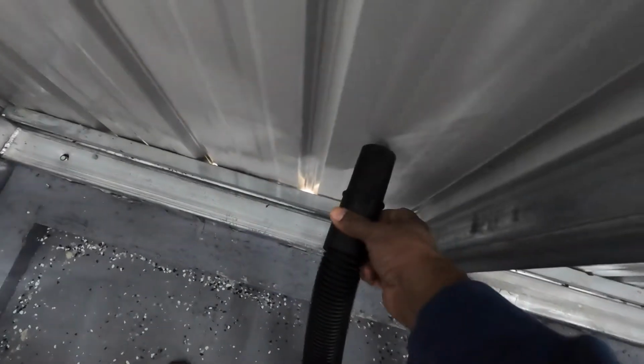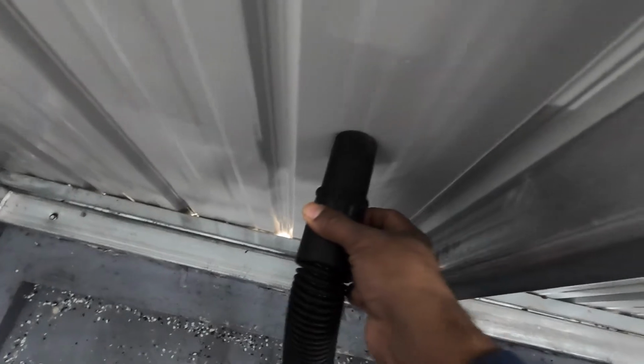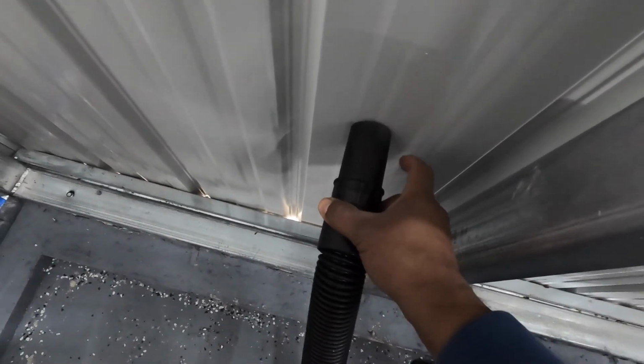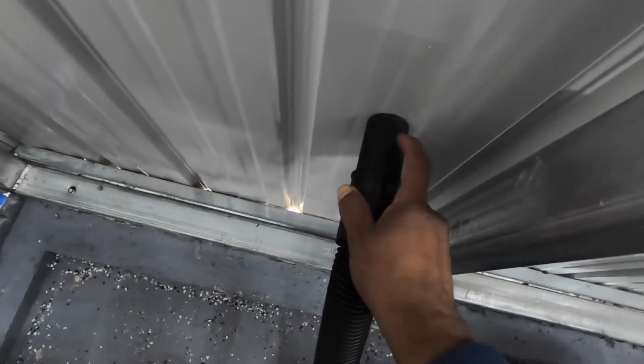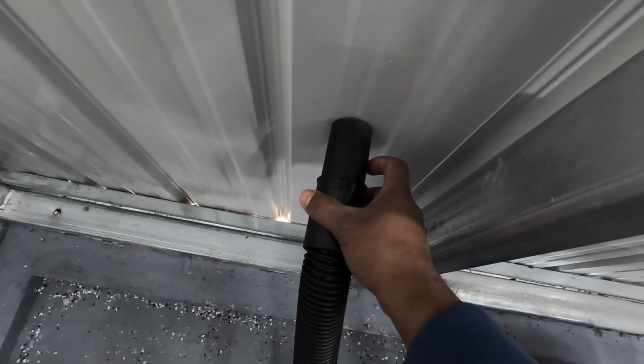So the first thing I'm gonna do is pretty much make a hole right here. Actually, I'm gonna go a little higher. I'm gonna make my own flap using the same piece right here, and then I'm gonna put some silicone right around here and let it dry overnight. So let's get to it.